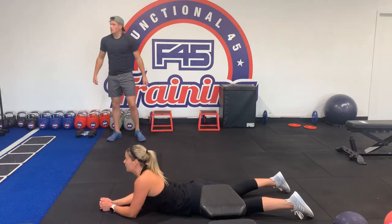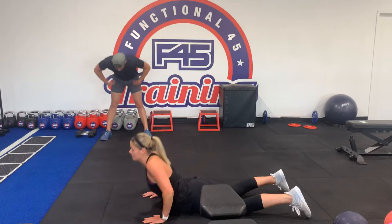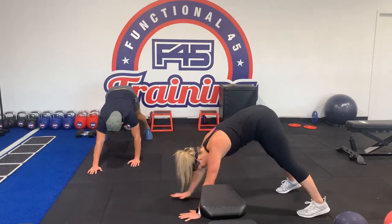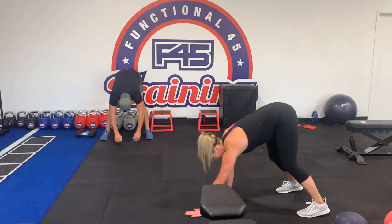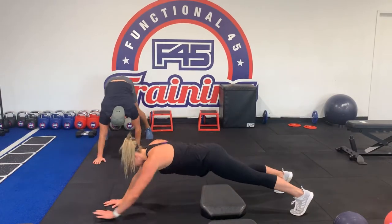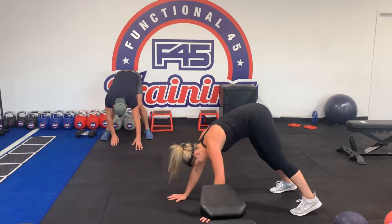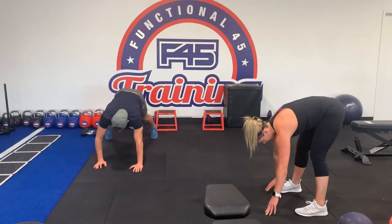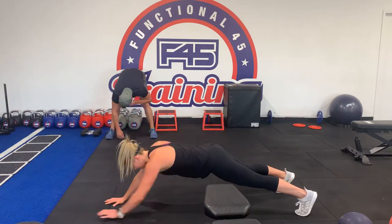55 seconds of work. You have 4 seconds. 3, 2, and 1. So Kenzie's just gonna walk it right back. She started in a plank. Hands come right in front of those feet, and then you go, oh, I'm going back out. So Kenzie's really getting a nice reach there. Options here. Take your hands just right under your shoulders. Stop at a plank. Whatever is comfortable for you.